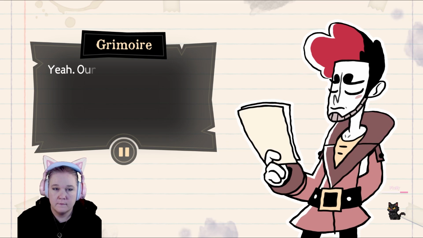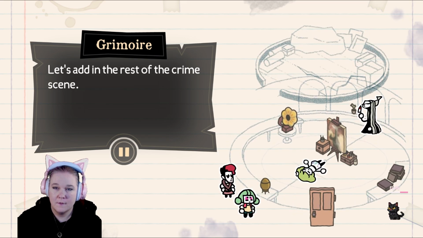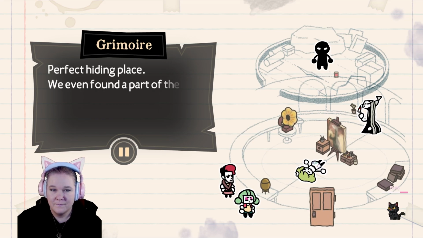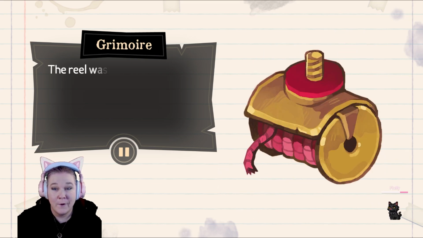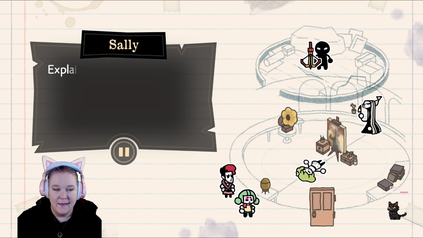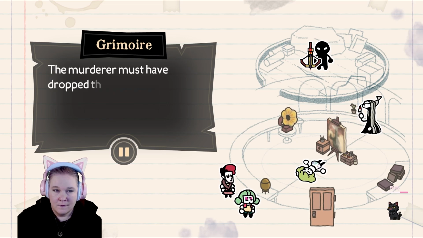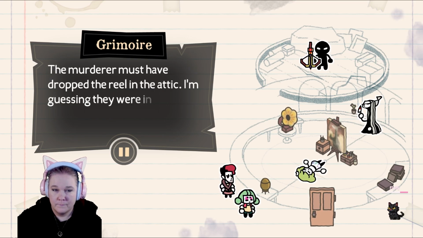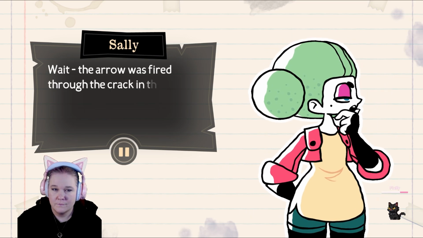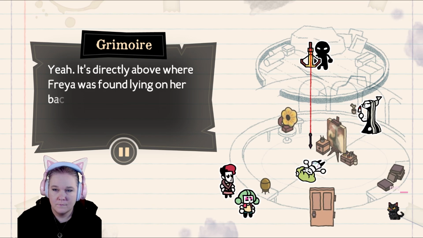Yeah, our diagram doesn't show everything. Let's add in the rest of the crime scene. The attic. Perfect hiding place. We even found a part of the murder weapon up there. The wheel was used to pull the arrow back up through the crack in the floorboards. Explains why we never found a weapon at the crime scene, I guess. The murderer must have dropped the reel in the attic. I'm guessing they were in a hurry to escape. Probably. Wait, the arrow was fired through the crack in the floorboards? Yeah, it's directly above where Freya was found lying on her back.